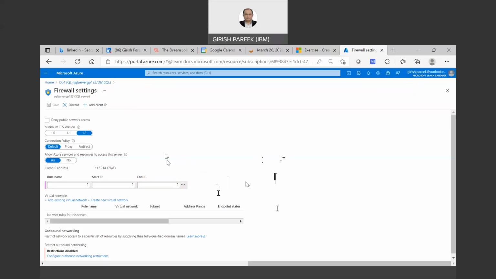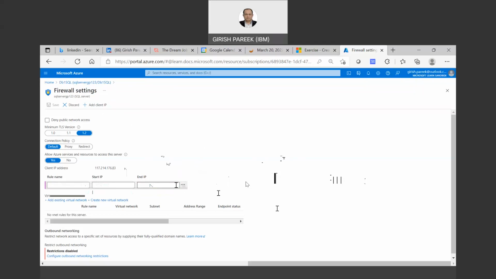This is your client IP address. You just click on add client IP, and it will create a rule with start IP and end IP.